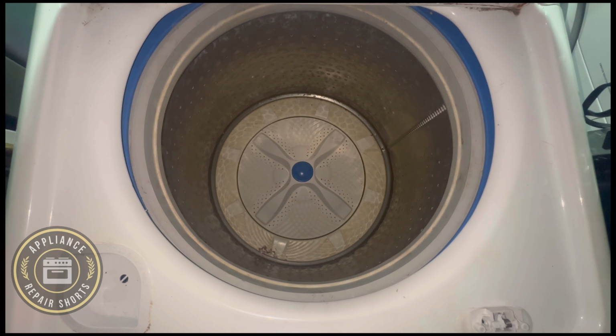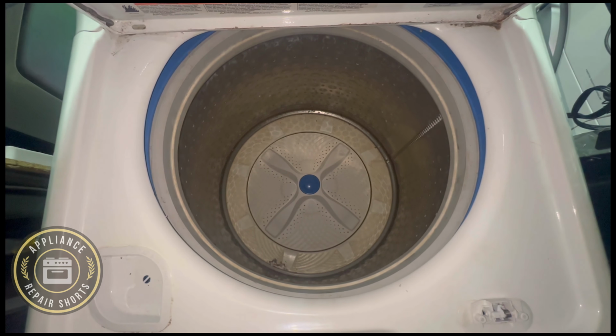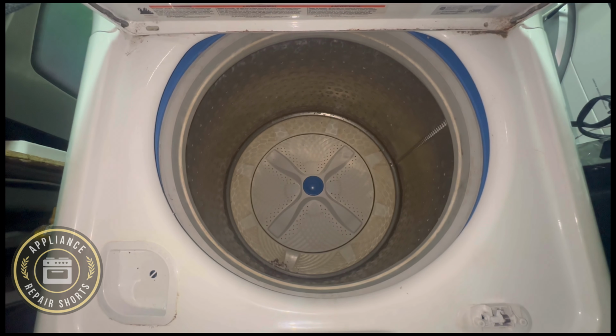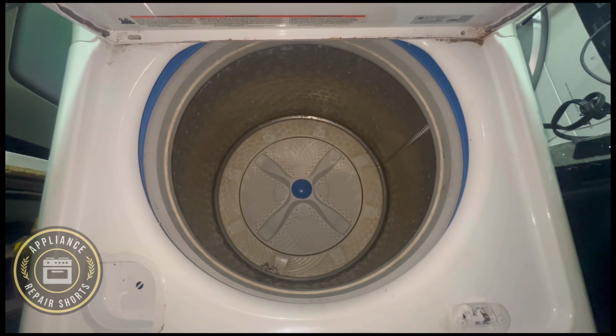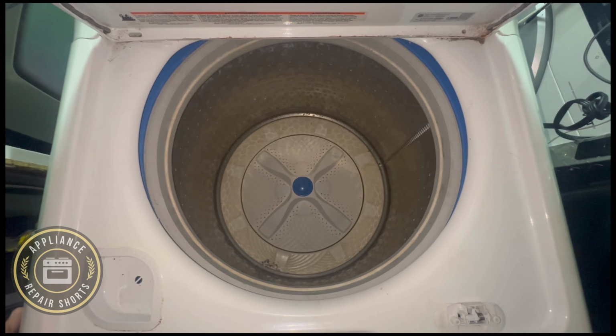Right now the washer is in drain, so if you are working on your washer and the tub is totally empty, add just a little bit of water and it keeps the pump from overheating. Keep that in mind. It should not be running for too long without water.